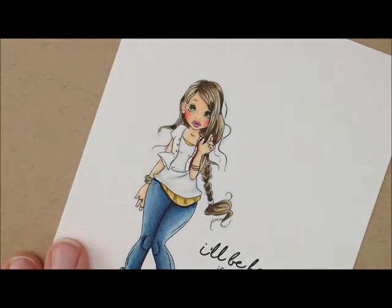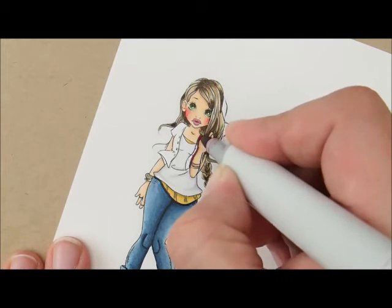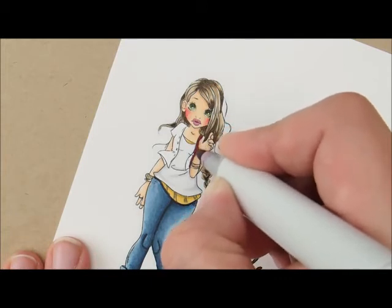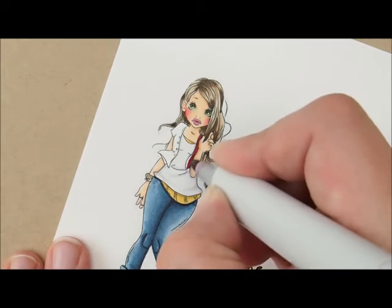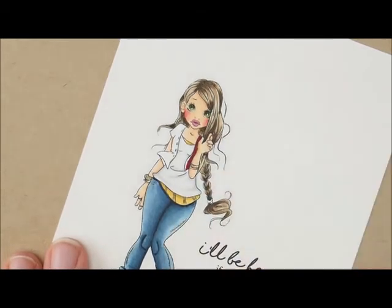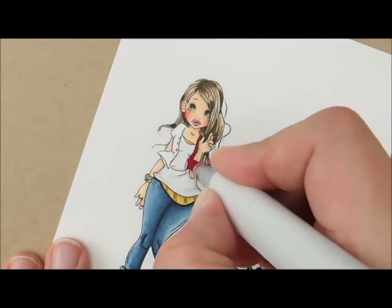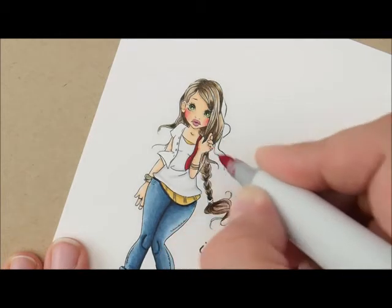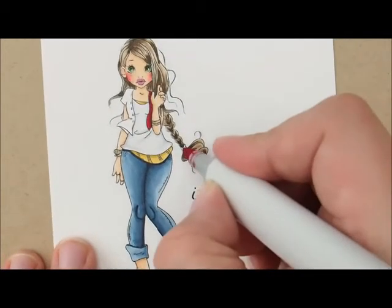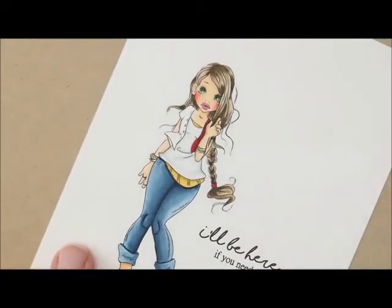And then I'm going to add R37. And there's not much space up here, so I'm going to fill in that top section and then bring it down here onto the sweater or coat, whichever. And then I'm going to fill in this little dabby part right here with R35. And as long as I have my R35 and I'm thinking about it, I'm going to color this hair bow. Otherwise I'll completely forget, I know.